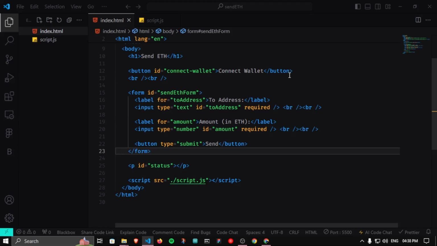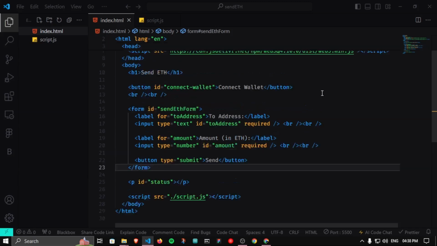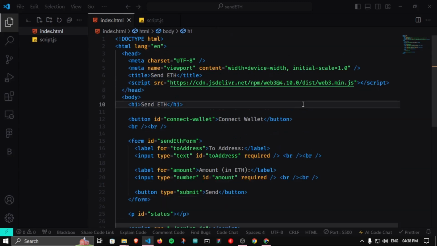Okay, so for this we have our Web3.js integrated. We have our connect wallet button. So the first task is, when the connect wallet button is clicked, we have to connect the wallet, which is our MetaMask for now. And if you are familiar, we have done this in, I think, a previous video, which can be done by the injected provider, which is known as window.ethereum. So we will do it in this part also.